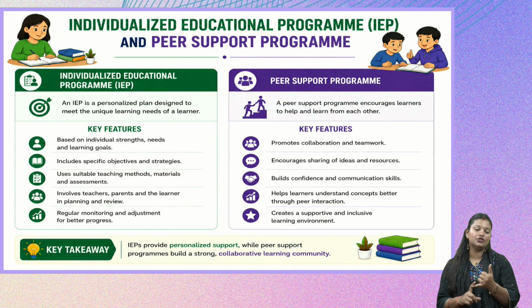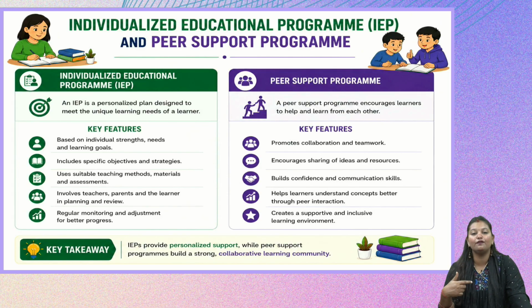The key features of this IEP will be based on individual strengths, needs, and learning goals of the learner. It will include specific objectives and strategies. It will have suitable teaching material. It will have various assessment and teaching methods for the learner to improve and learn better. It also involves the teacher, parents, and the learner in planning and reviewing it.